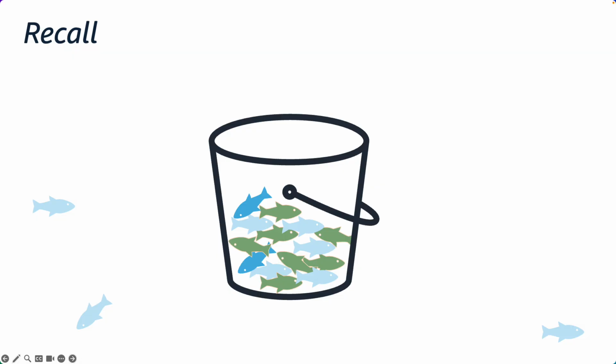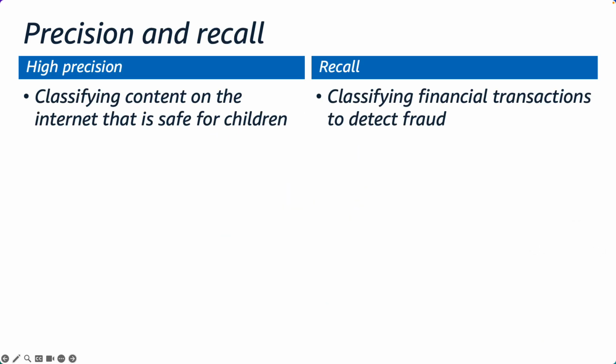And in this case, he has most of the positive values because he's captured most of the fish in the area that we were diving in. He also has negative values too, but what is important is that he has all of the positive values. So for high precision, we make sure all the fish caught are positive values. With a high recall, we make sure we have all of the positive values. And remember, groupers are the green fish with sort of the pinky nude outline, and they are positive values in this example. But in the real world, there are examples of scenarios you would use for precision and recall.